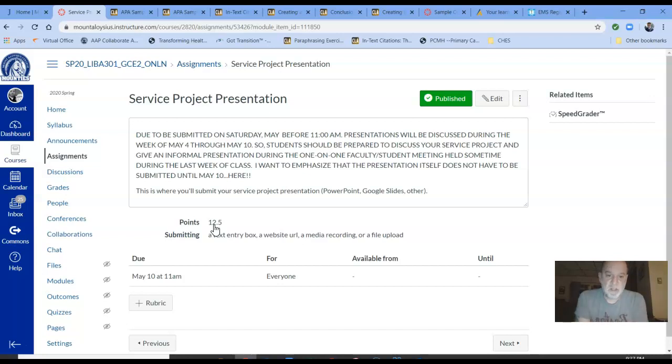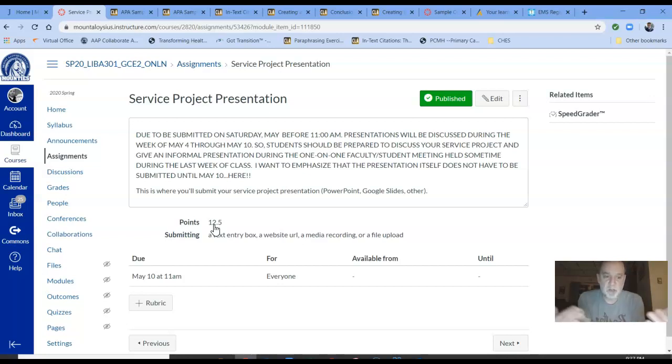as I said, there's no requirement in terms of numbers of slides. I know that's common in terms of assessment of a presentation, but I'm not going to dictate that to you, because I think in terms of this service project work, it can be stifling. It can limit your creativity if I tell you you have to have so many slides or so many pictures. That's up to you.